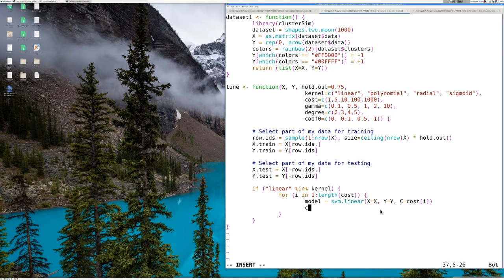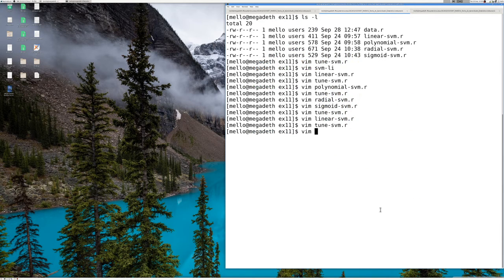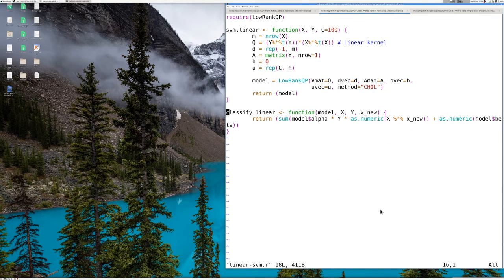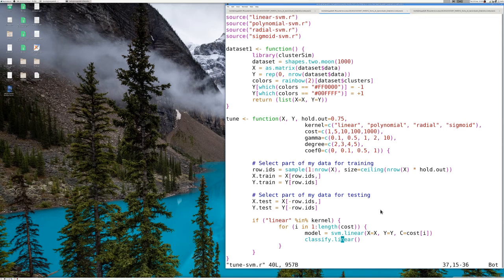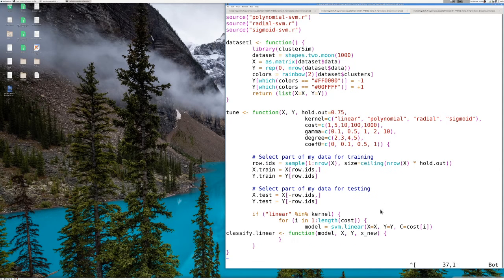Now you take this model and perform classify linear. Probably you remember there is a function inside linear SVM called classify linear. I will copy it and bring it to SVM so we can remember its header, and it will receive the model.